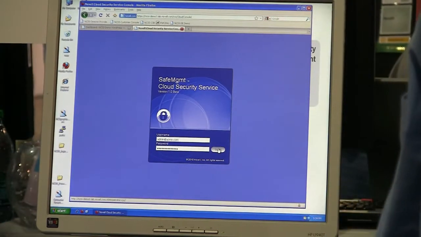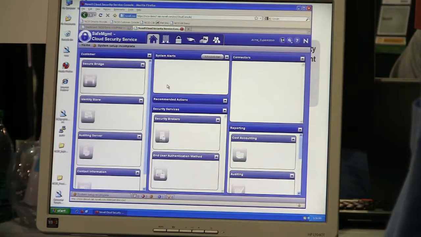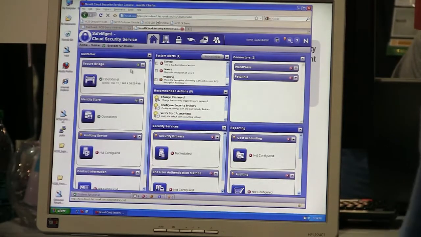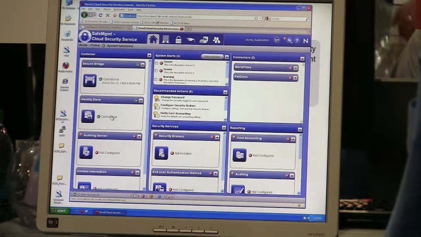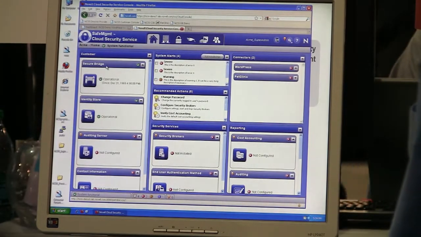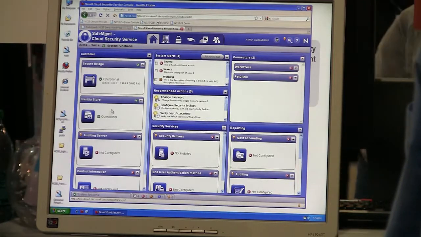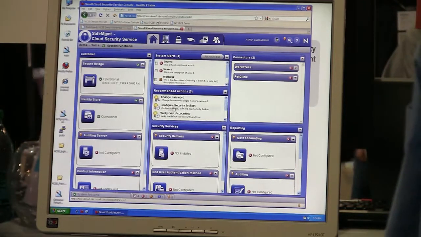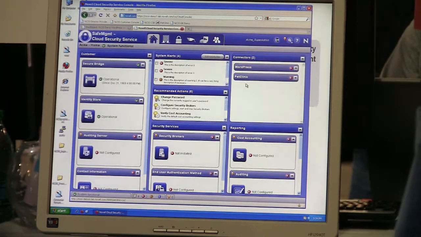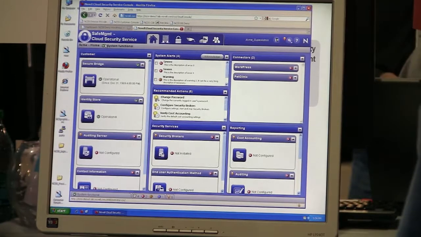And I can come into the admin at Acme Corporation and I can get a good look at what my enterprise itself, or the Acme enterprise, had to set up in order to get this in. He had to install the Secure Bridge software somewhere within his enterprise. He has to come in and specify his identity store, and over here on this side he can see the two connectors that he's been given access to from the MSP itself, or Safe Management.